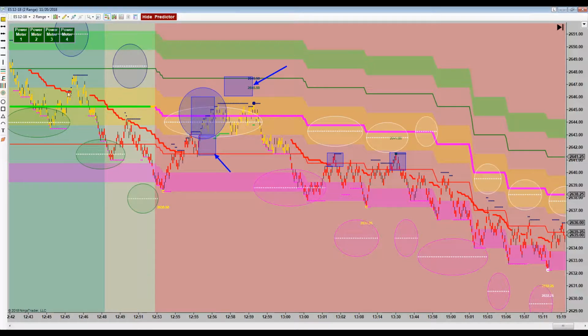Now, in this case here, you can see that when you got in on these retracements, they didn't give you much, right? You got a scalp off here, maybe. You stopped out, had to re-enter. This one gave you a little bit of a run.